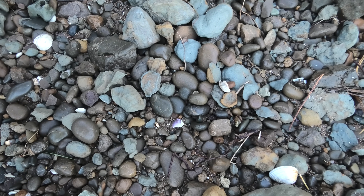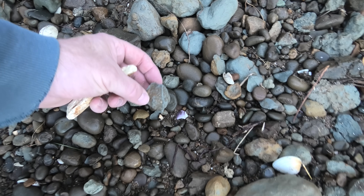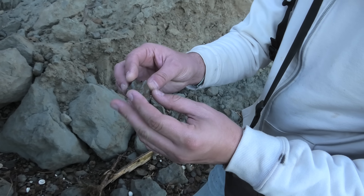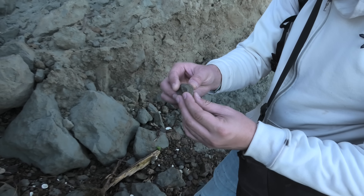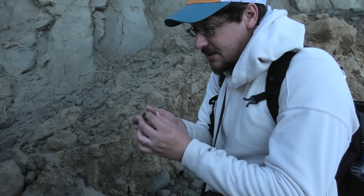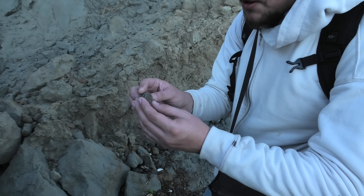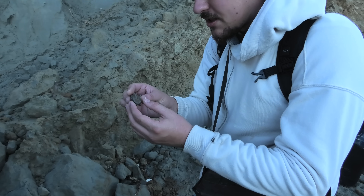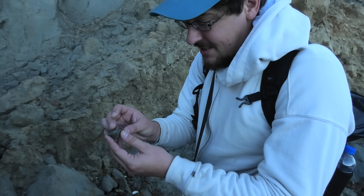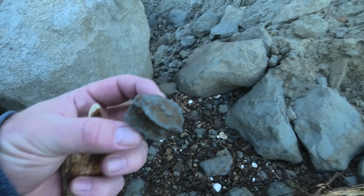And Theo says these are desert roses. Yes, these little ones — and they are not really common at all, depending on where you are in the US. Like Montana — it's very rare to find a desert rose. Some places down in the south they are a lot more common. As far as gypsum goes it's really, really uncommon. I think that's like the third one we've found this morning.